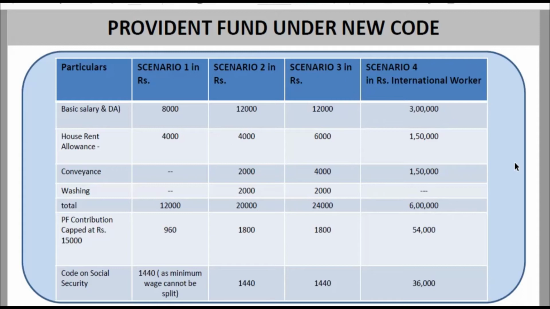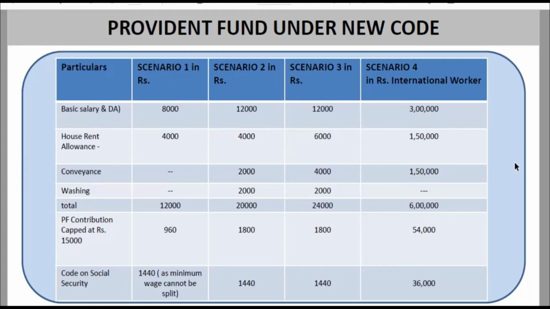Not the minimum wage, it is the 50%, with the ceiling of 15,000. If you are taking the minimum wage for the basic, then in scenario two, the minimum wage is 12,000 rupees, you put that in the basic, and the total wage is 20,000 rupees. As per the latest concept under the EPFO, where there is a ceiling of 15,000 rupees, you have to pay 1,800 rupees. But in that scenario, what will happen? It will not impact the employer financially. It will help the organization financially, as they will save some money from the contribution they have to pay to the EPFO.